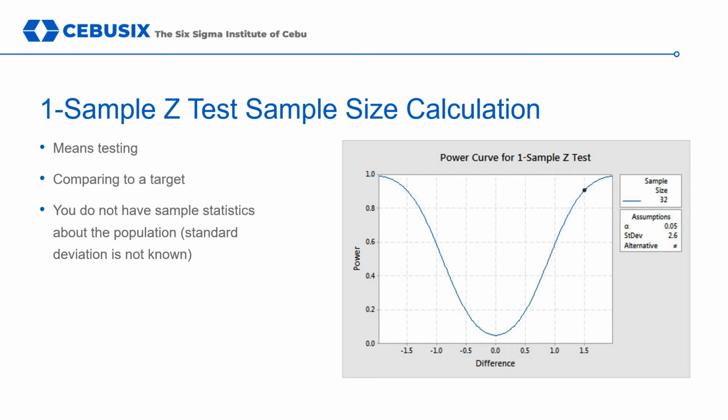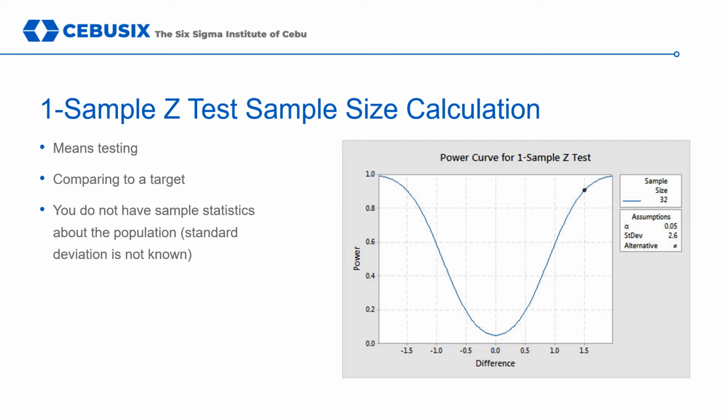In order to determine the sample size for the one sample z-test, once again, we could manually calculate this value or simply use Minitab to calculate it for us. If you choose to go the manual route, then the sample size is equal to the sample mean minus the proposed constant for the population mean, which is divided by the standard deviation of the population divided by the square root of the sample size.